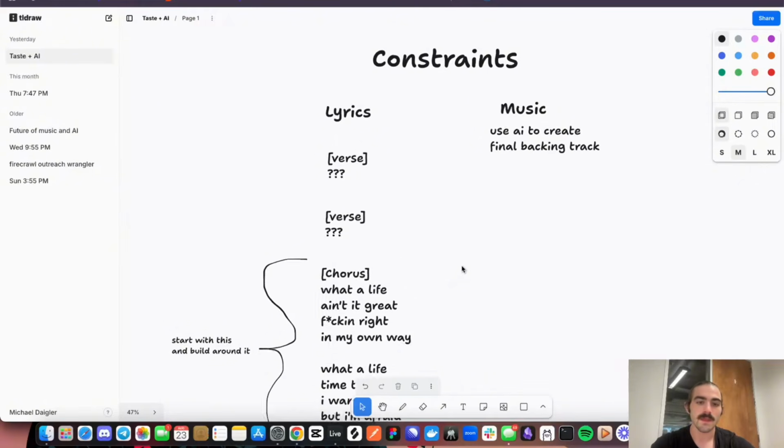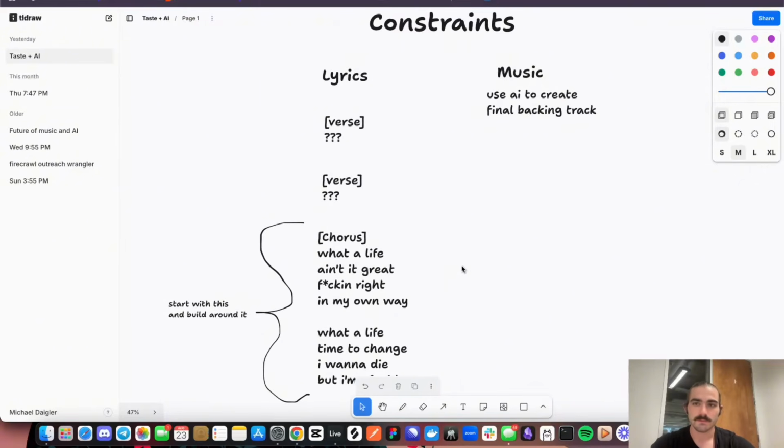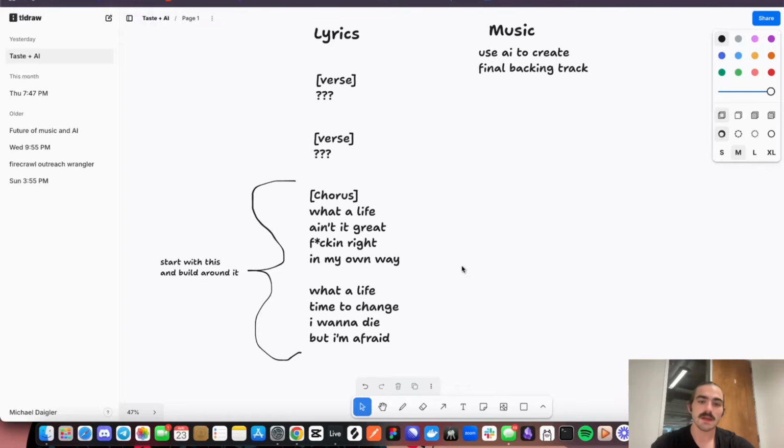And for me, this is more of a creative bias, but I like to start with the chorus, and then I like to build the verses and bridges around the chorus in a way that makes the entire song still a cohesive theme. So this is what we would call another constraint right here, and that is actually what helps us be more creative. When there's constraints around the way that you make something, it forces you to think in a more creative way.